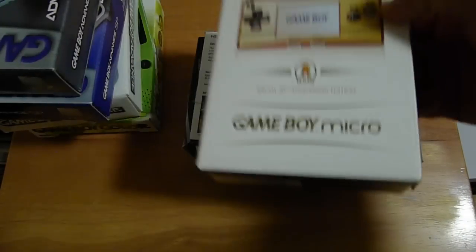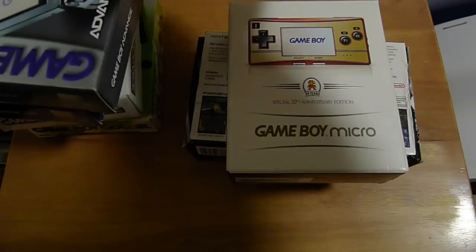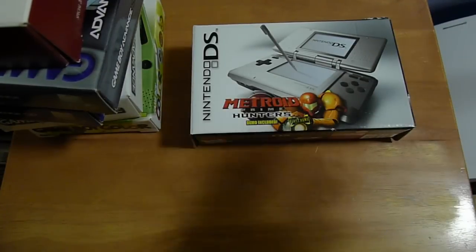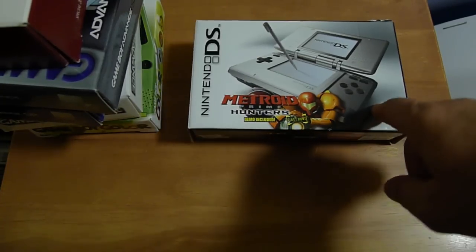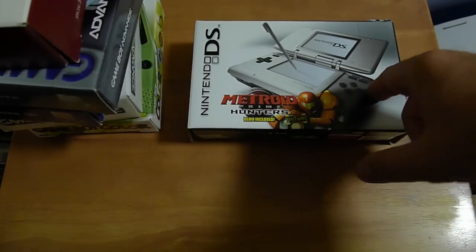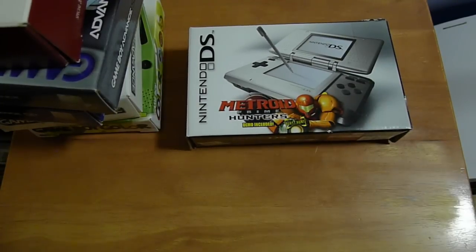Totally new way to play video games. This one played Game Boy Advance games. This only played Game Boy Advance games. This would be the last ones released that could play the old Game Boy Color games. But yeah, let's go ahead and move on. The DS was actually a bit of a flop. People were like, man, the Sony PSP is killing the DS. At one point, the DS was a horrible flop. A horrible failure. It did badly.